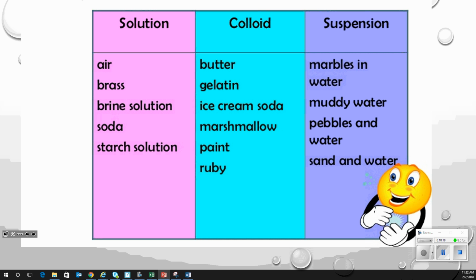So here's a shorter version. You can sort of just see the difference between them. Air, as long as it's not our winter inversion, thank you, air, then it's a solution. But if it's our inversion, the light will shine through and do the Tyndall effect, and we'll talk about that in the next one. And that would move it to a colloid. So we've got several different things that we can sort of look at here.